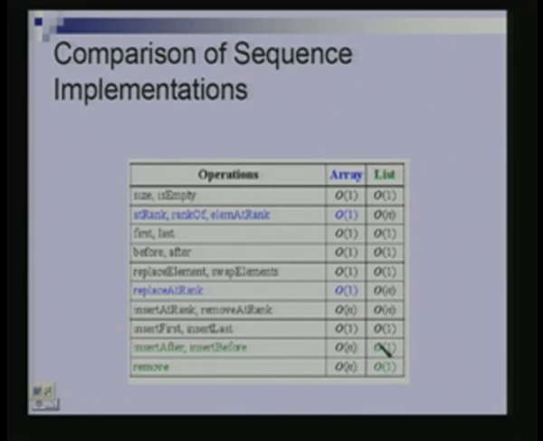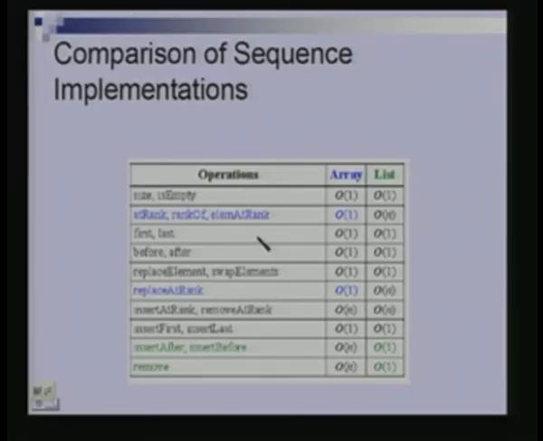Right? Not so in the case of a doubly linked implementation, because then you can just zap out the element from there. You can just update the pointers before and after and do these in constant time. But then what becomes more expensive here? Because in a doubly linked list, you cannot figure out the rank of an element. You have to go through the entire list to figure out the rank. So, any rank based operation will now take order n time. So, whether you want to find the rank of an element, or find out the element at a particular rank, find out the position corresponding to a certain rank, all of these would now take order n time.